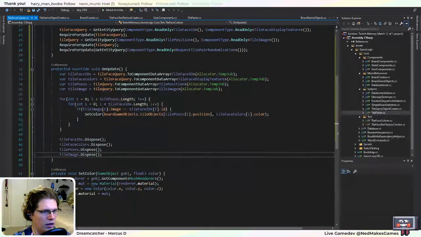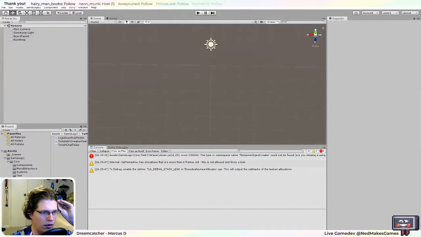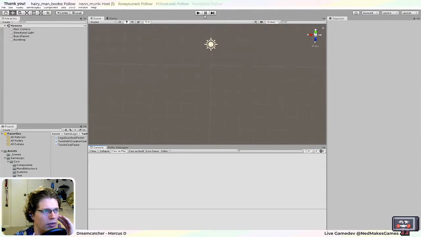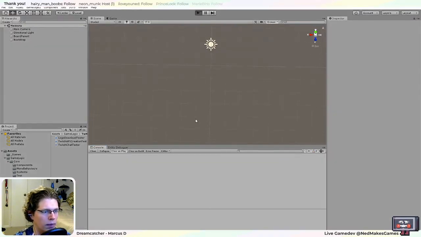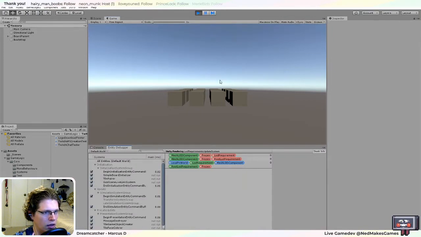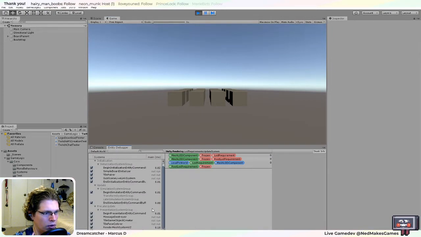Alright, so now I think Unity is probably going to keep on throwing those errors unless I restart it. But I don't really want to have to wait for it to reload, so maybe I can try to fix this without having to do that. Okay, yeah, so it's still giving me these debug leaks, but I think it's only because I forgot to dispose of the errors before. Interestingly, these still aren't colored, so what could be going on? So the face colorer did appear in here.